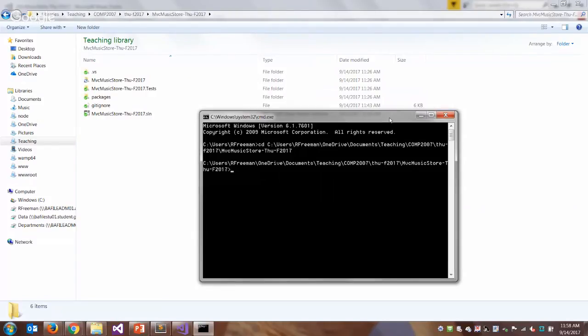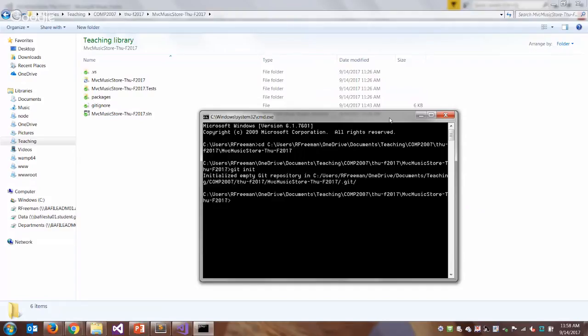So if you've been in my class before, you've probably used Git from the command prompt before. If you haven't been in my class before, maybe a lot of you, talking to my students yesterday, many of them had never used it from the command prompt. So it's probably a good idea to see how this works. I'm going to reinitialize Git here. Now I want to add all of my files to be tracked by Git, except any of the ones in the Git ignore. So packages gets ignored.